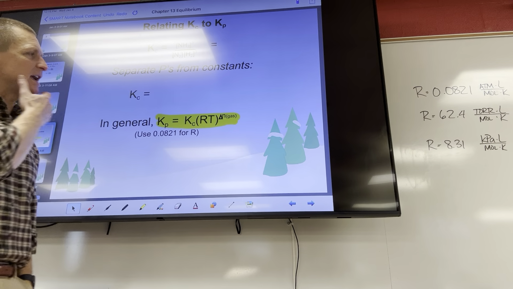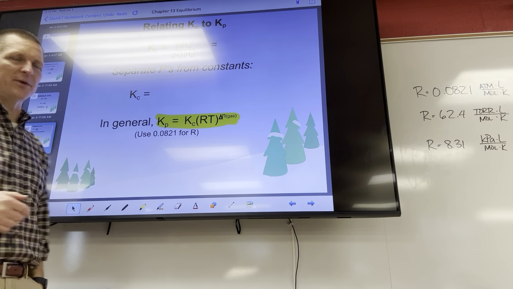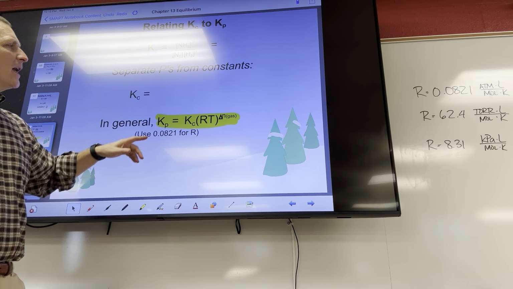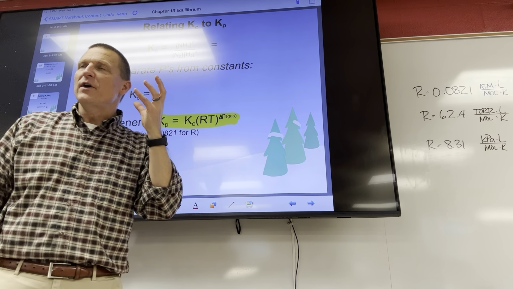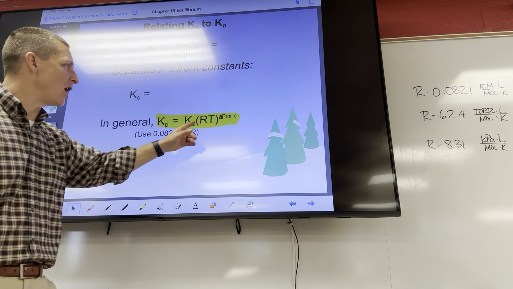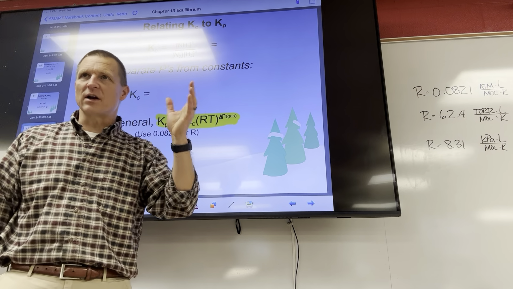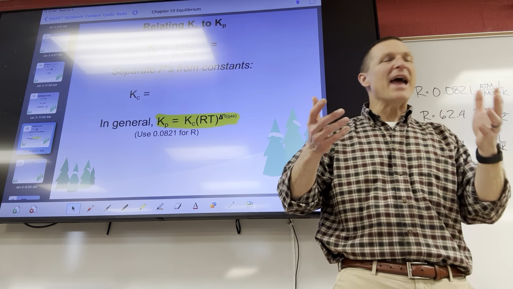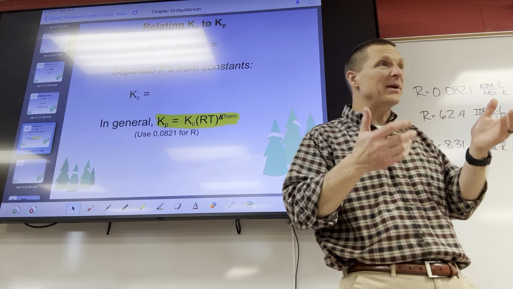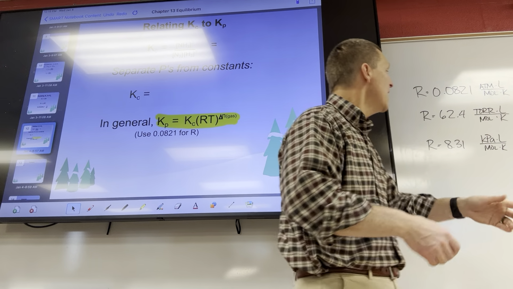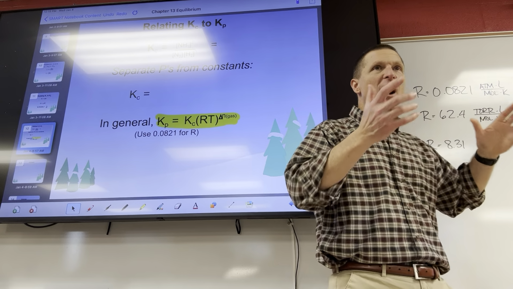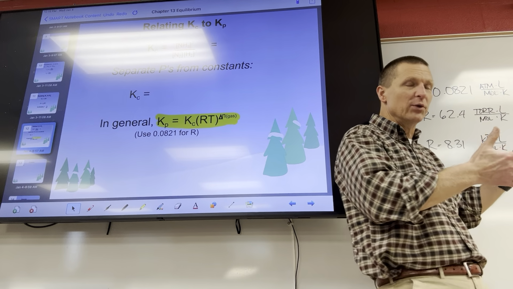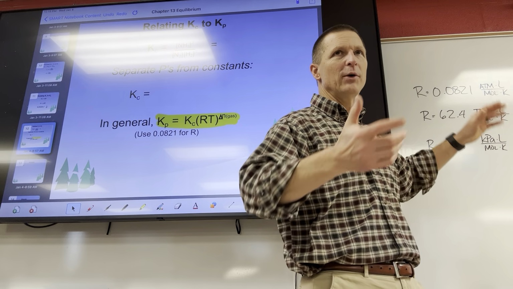Now, before we go and take a look at a couple of examples using this formula, I do want to remind you of what I had written down here on the bottom of this. The R value in here, we have kind of conditioned our brain. When we see an R in a formula, we automatically tend to use 8.31, because we've done so much with energy in the last couple of months, really starting at the beginning of November. So it's been a full couple of months that we were doing thermodynamics. And every R that we saw, we had the kilopascal times liter, remember, is a joule, which corresponds with the unit of energy. So we've been using 8.31 constantly.